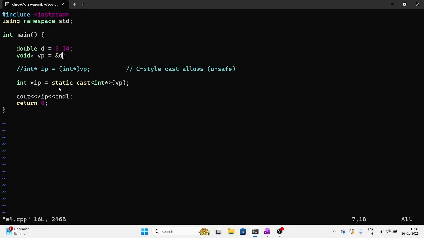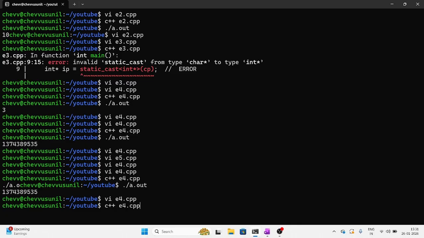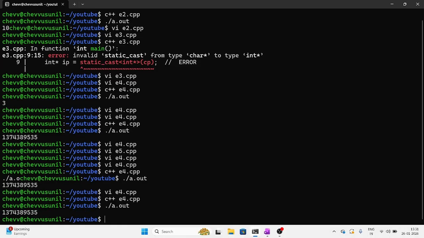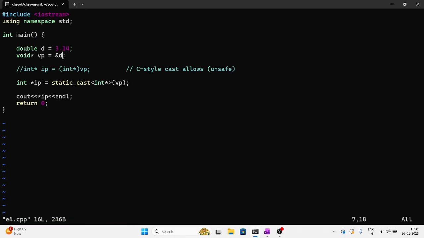So what actually happens now? If I dereference it, will I get the output or not? Let's check it, because the void pointer is converted to integer type. We didn't get any error at compilation time. You observe it clearly. We didn't get any error. Now I'm checking the output. We got undesired output. Didn't get any error, and we got undesired output. Why did we get undesired output? Here it is actually a double variable, and we are dereferencing a double variable using an integer pointer.